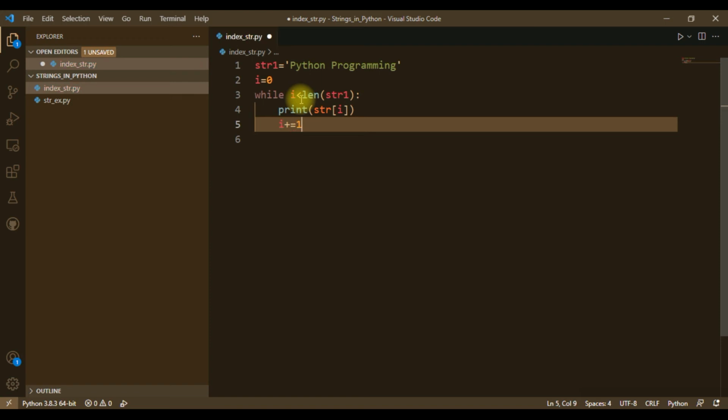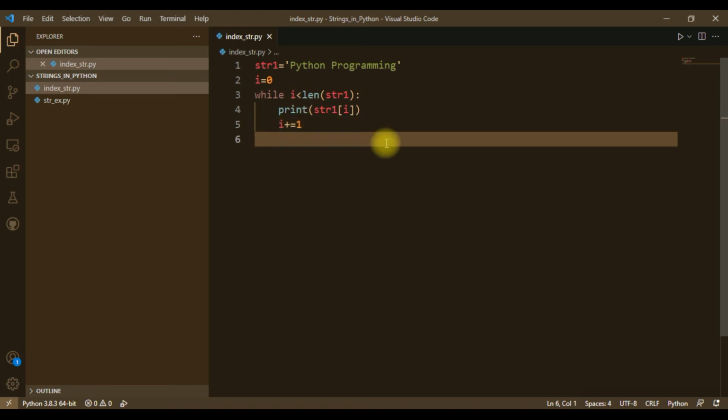Otherwise it is only going to print the value at i, that is 0. It is going to continuously print 0, sorry, not 0, capital P, 18 times. So this is how we have to increment also, because a for loop takes care of everything for us, whereas in a while loop we have to do some things manually.